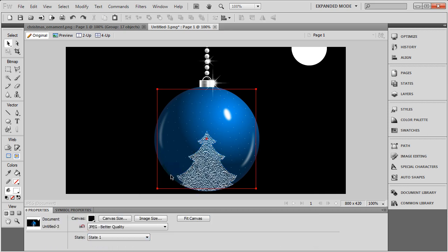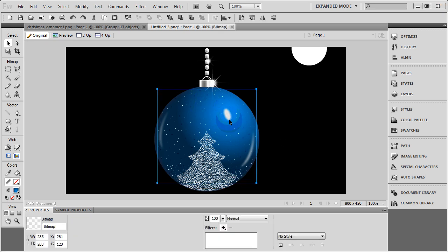Now I'm going to put a little bit more snow on the bottom. Remember how we put in those little snow dots? I'm going to do the same thing, but this time I'm going to have a little bit more snow on my bottom around the tree. Yeah, that looks a lot better with more snow down there by the tree.